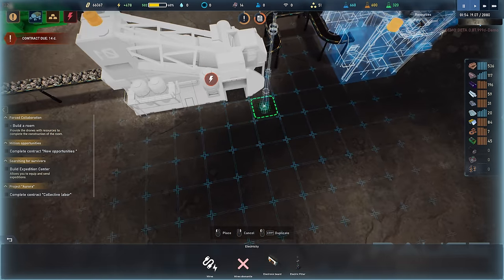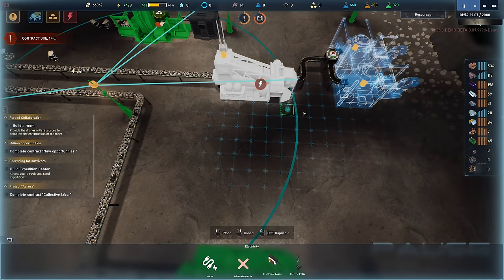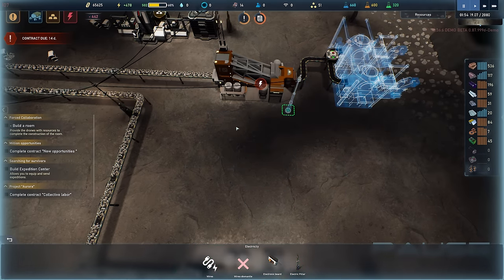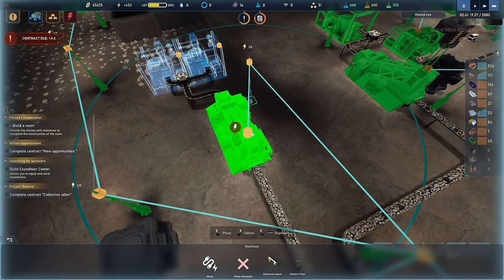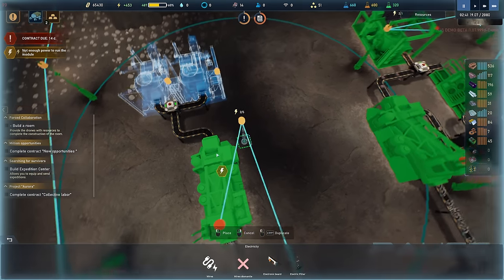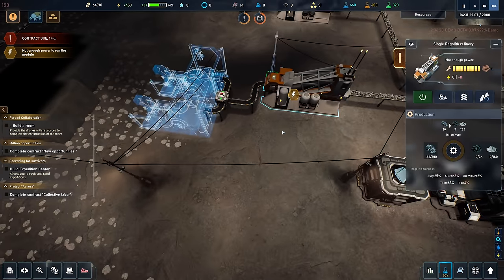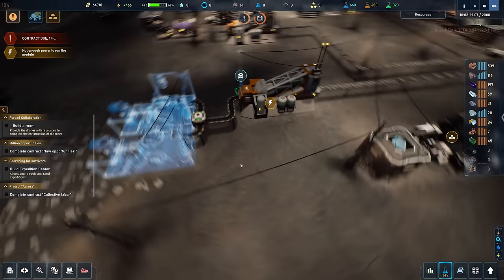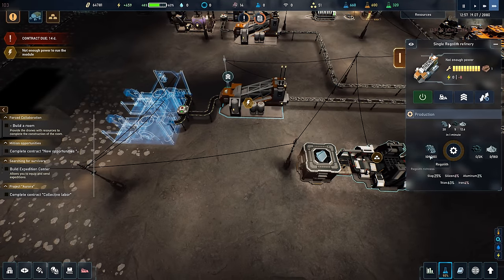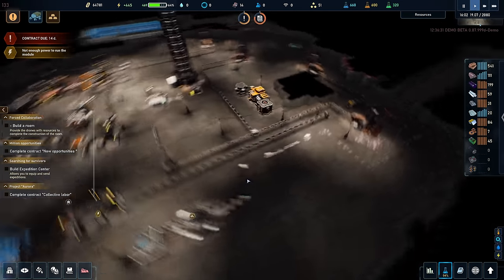It's just got to be out of the way of the Regulus. So this right here, it looks like it's going to be out of the way. Yeah, this right here is out of the way. So we'll put it there. And then we'll connect this here. And then we're also going to connect. Actually, I could do it from here. Just connect that and then connect that. There. Okay. So as soon as this pole is built, then we'll be good to go and processing that too. But at least it's going to get it in storage so that the mining can continue. And we'll work on getting that titanium set up later too.